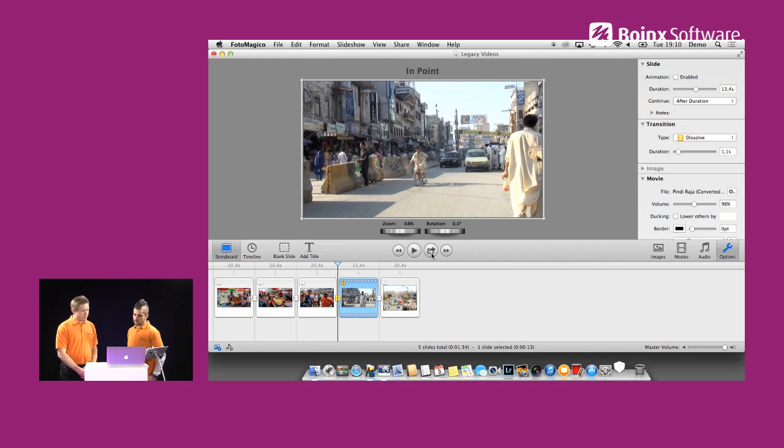So that means that interlaced video should be converted in a way that it's deinterlaced automatically. Unfortunately, the built-in conversion doesn't do that yet. Okay. So if you still have lots of interlaced video, you might want to do it manually in a third-party application. So there are two ways of doing that. But before we do, let's just save this one.